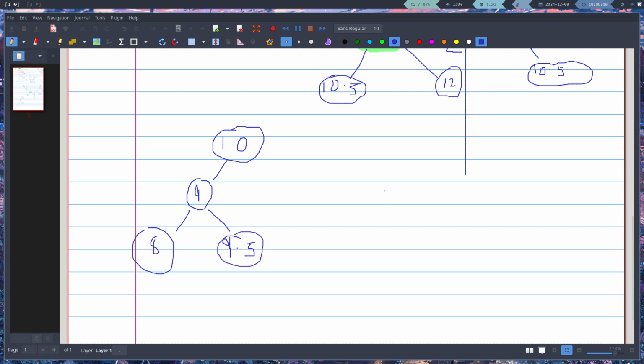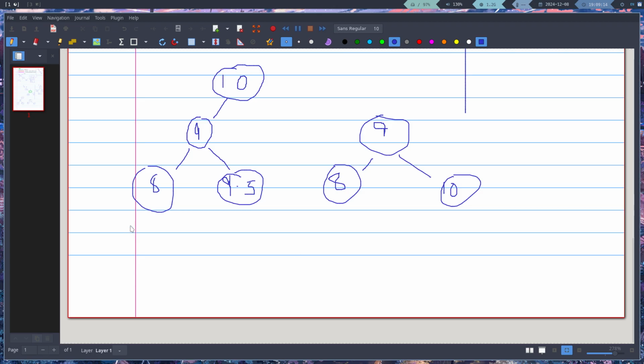Then what would happen is that 9 would become the new root node, okay? 10 is going to go to the right of it, so we're maintaining the property of the binary search tree. 8 would go here, right? And then now we have to decide where we're going to put this 9.5, and it's going to come to the left of this guy here. Okay, so it's going to come to the left of 10, so it's going to go 9.5. It's going to come here.